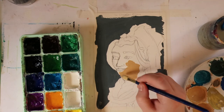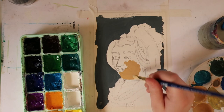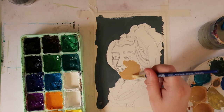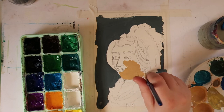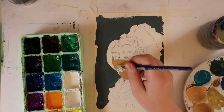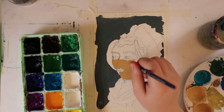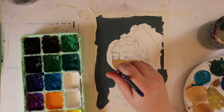But I go in with the medium color, and I kind of paint that everywhere, just to give an underpainting kind of background sort of thing. Looks like it might be a little too dark. It should dry lighter, right? Gouache dries lighter. Personally, I like being able to see a little bit of a sketch underneath a painting if the painting is lineless, which this painting is.